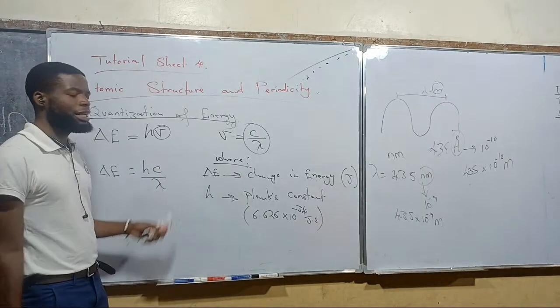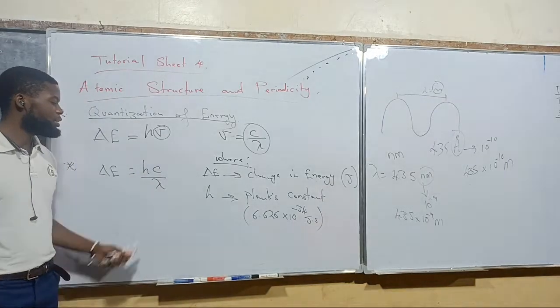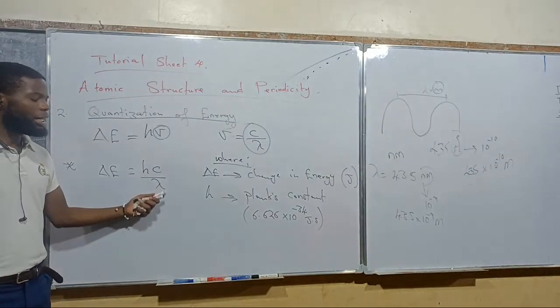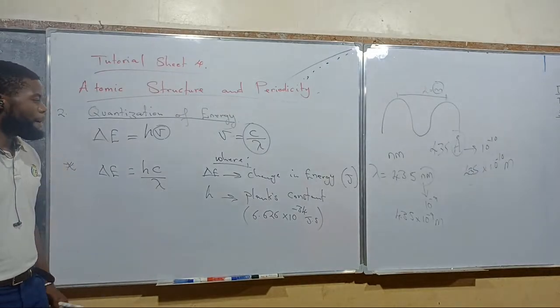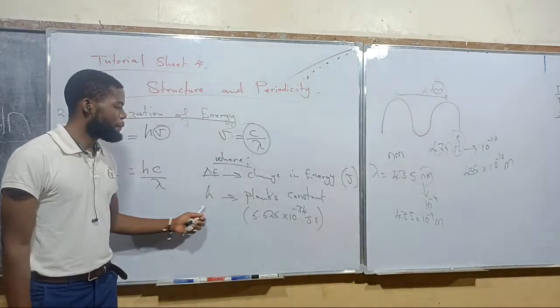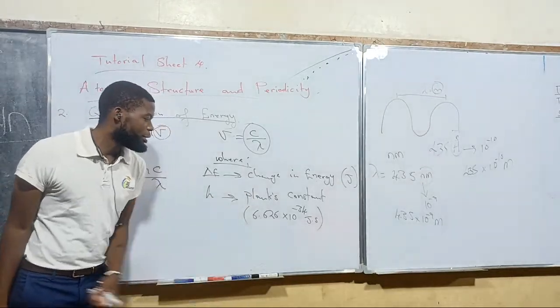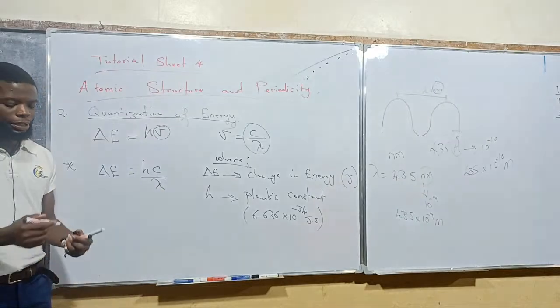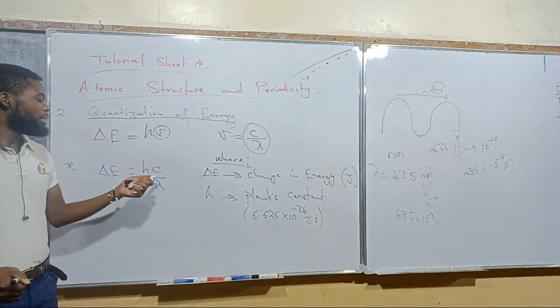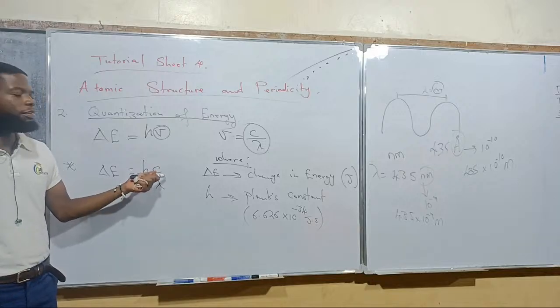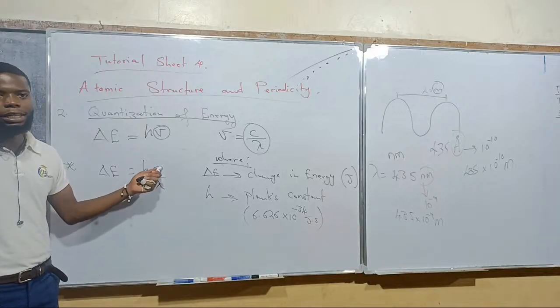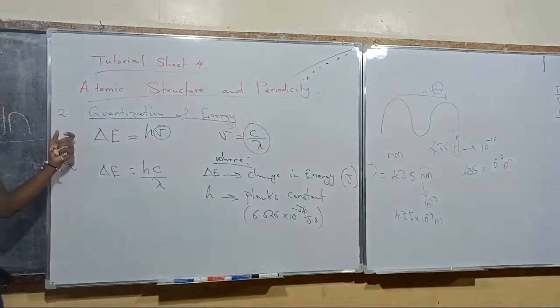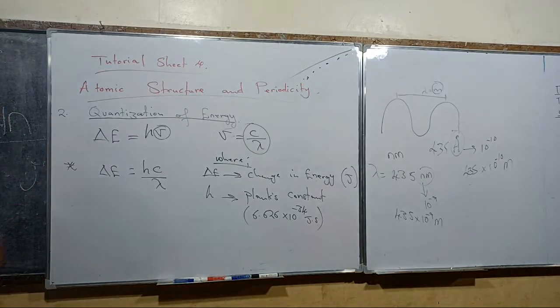And automatically you do know the speed of light. You already know the speed of light and the wavelength. Okay? So change in energy, Planck's constant, this is the value for Planck's constant, and then we have already established this is the wavelength and this is the constant speed of light. I've already given you the constant speed of light. Okay, so this is the second important stuff that you need to know when dealing with atomic structure and periodicity.